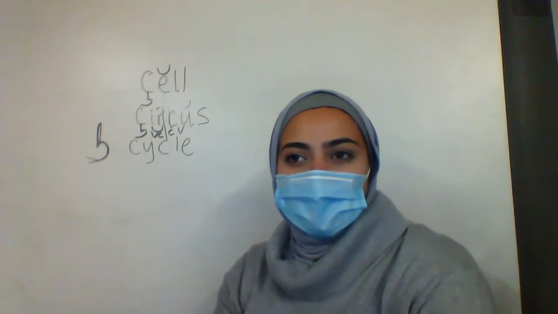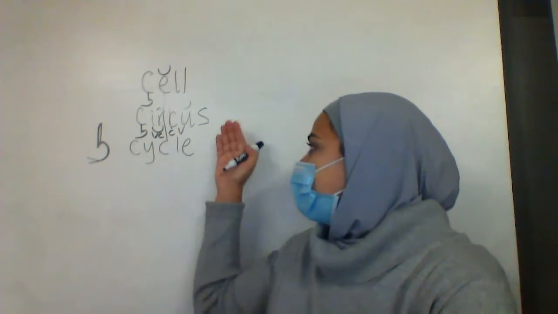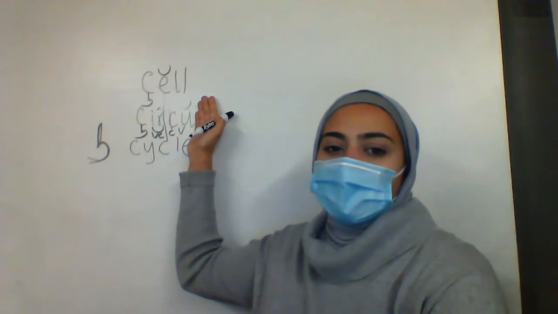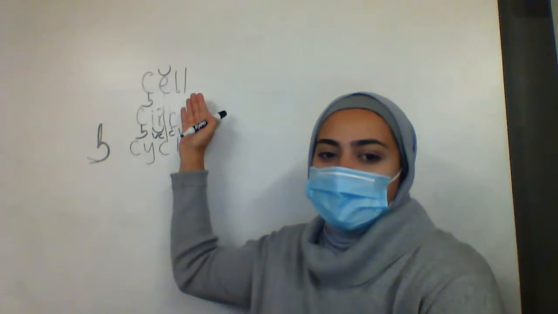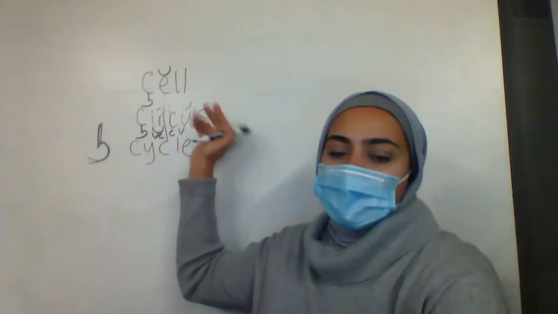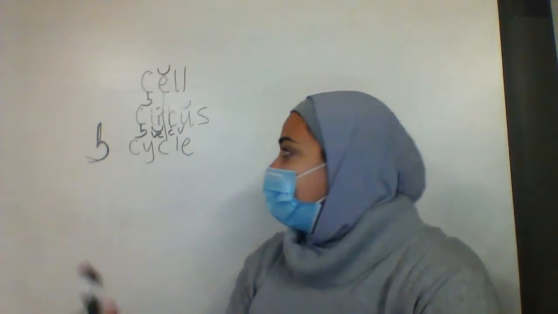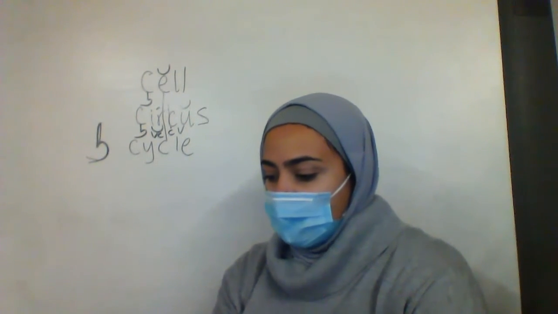Okay, why didn't we put a cedilla on the second C? The S is not a suffix because if you take that S off, is "circu" a word? No. So this is part of the root word. If there's a suffix, then if you box that suffix or take it out, what you have left should be a root word. And that's not a root word if I take the S away. Circus. So the reason we put a breve on the C and not a cedilla is because it made the K sound, not that S sound, right? All right, very good. Let's keep going.